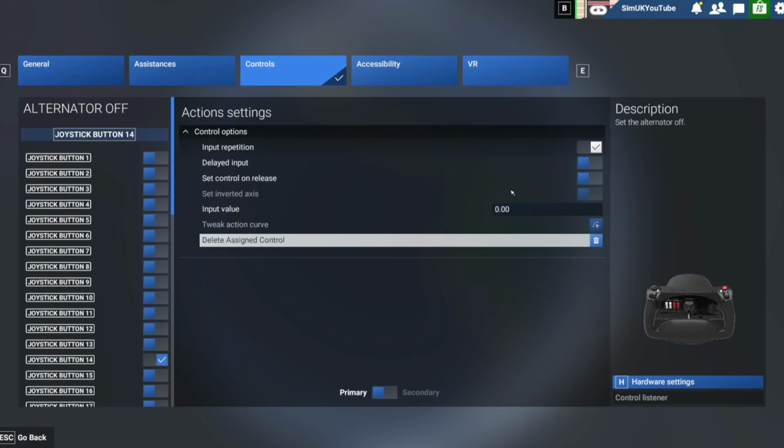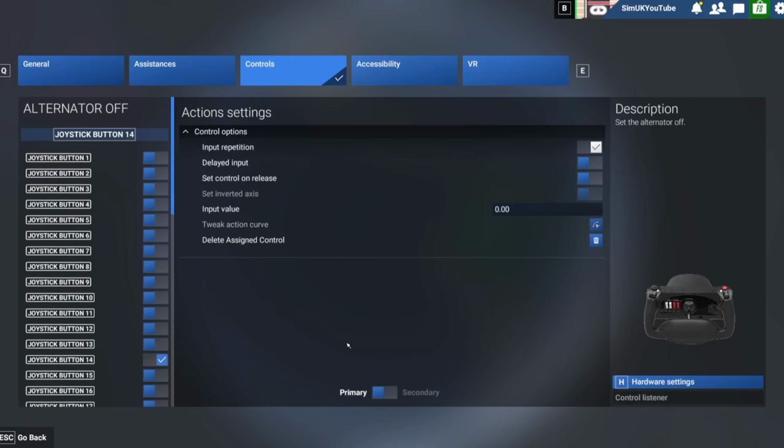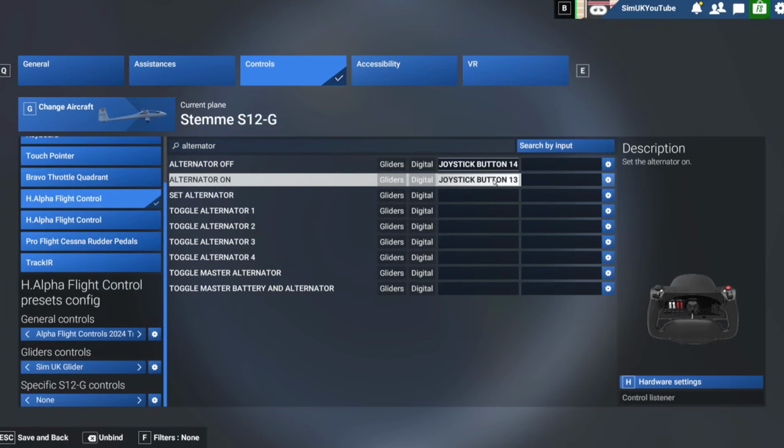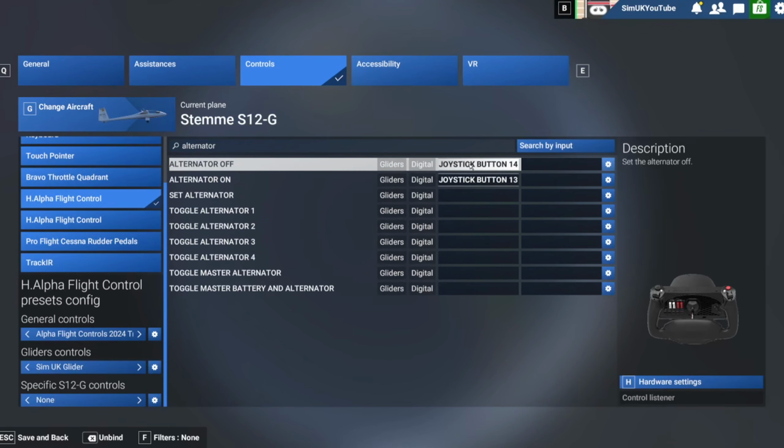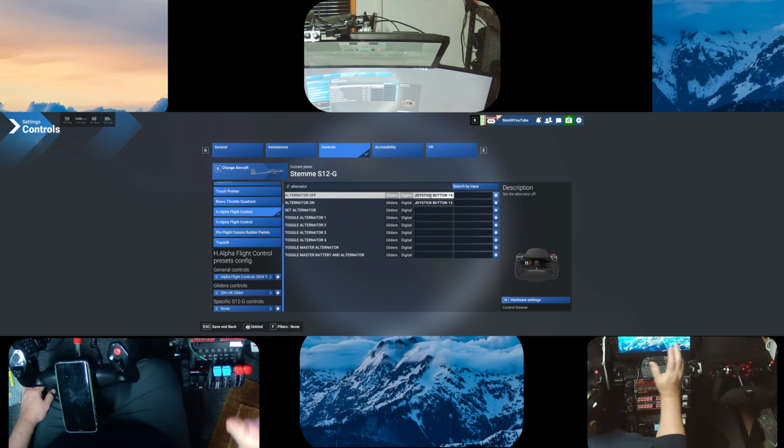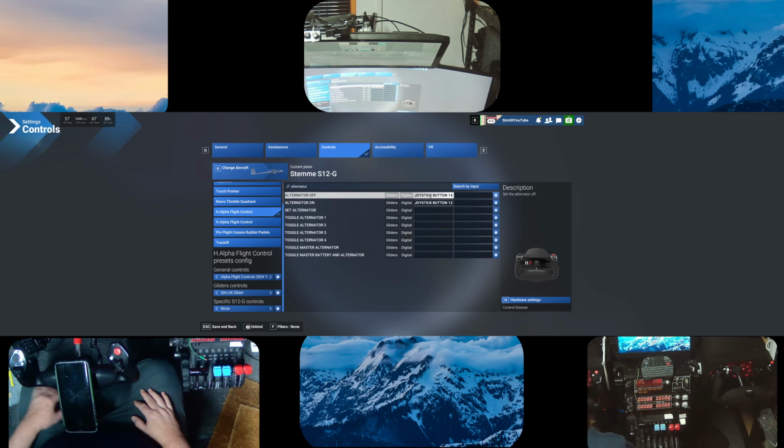But if you want to get more, I mean really seriously into your controls, then this is where you would do it. So that just swaps between primary and secondary. And when I say primary and secondary, what I mean is this is your primary and this is your secondary in this list. You could, if you want, have two completely different buttons to set this up, but still bound to this controller and that aircraft, or potentially that aircraft, because you can share it with all aircraft, of course, or not, if the case may be.